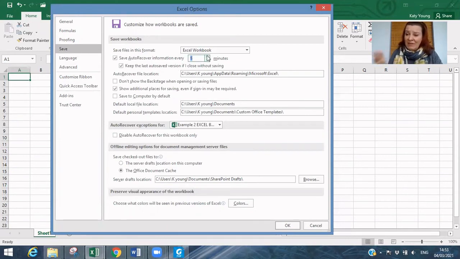If you've never accessed this before, you'll probably find it's at 10 minutes because that's the default, but you might want to reduce that saving time to 5, maybe even 3 minutes if your battery's about to go and you're at a meeting or something. So that's just a little tip to make sure that you can hold on to your data. I'm going to set mine at 5.